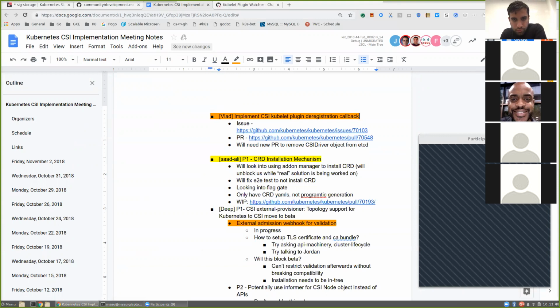I wanted to run that by Jan and Saad, and Michelle, to make sure that's the proper course, because this code is only cleaning up the internal CSI driver objects and cleaning up the node info stuff. So after that, I went back and added code to actually explicitly remove the CSI driver object as well.